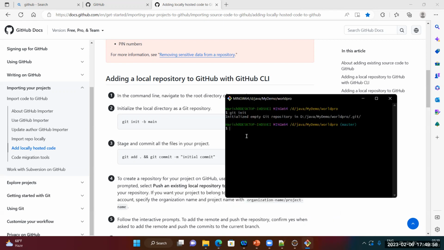Now, for that repo, all these files were not committed, so we need to add everything. It is going to add them, and then you have to commit all of them using these commands.